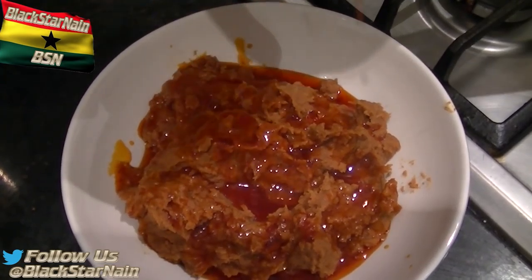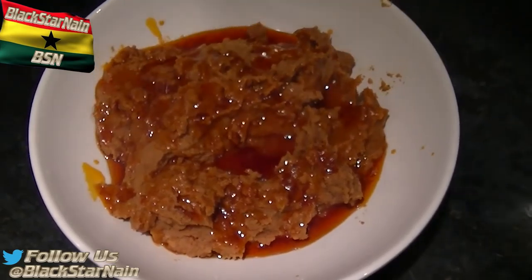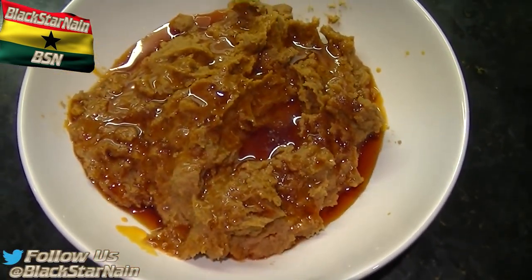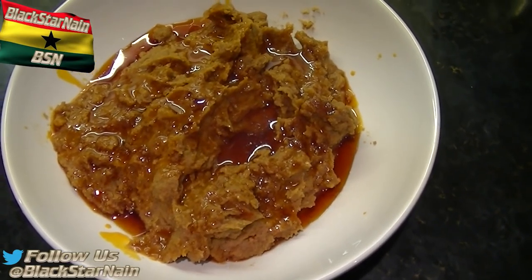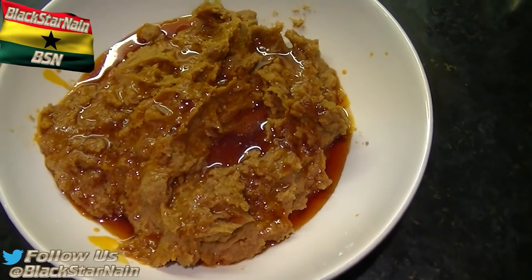Fantastic. That's it. Good luck. Yes. Oh my god. Very, very nice. And the thing is, you could leave this in the fridge and then later just put it in the microwave and the palm oil will melt again. Which is exactly what I'm going to do.